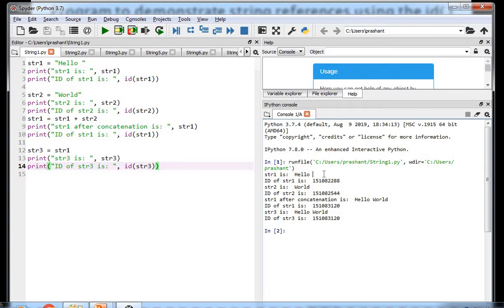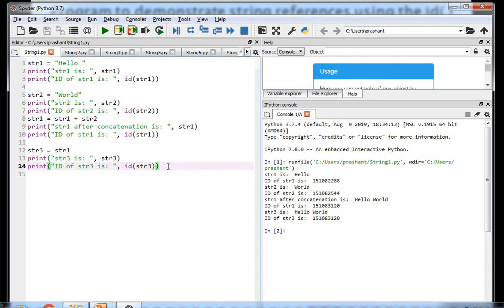Previously it was hello. Now it is hello world. And its memory address is 3120. That means once we concatenate str1 and str2 and we assign this value to str1, the str1 is newly created object because its memory address changes from 2288 to 3120.